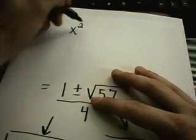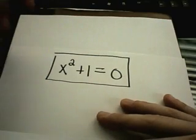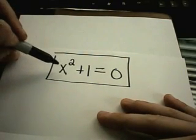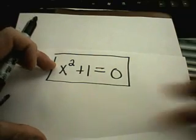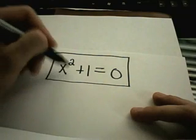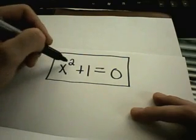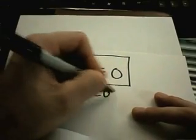A little word of warning, not all quadratic equations have solutions. So as a trivial example, consider this equation, x squared plus 1 equals 0. Without even trying to factor it, or use the quadratic formula, let's think about it. Well, certainly if you plug 0 in, that's not going to work, because you'll get 0 plus 1, which is not 0. But likewise, if you plug any negative number or any positive number in for x, well, you'll square it. You'll still get a positive number. And a positive number plus 1 is not going to equal 0. So this is an example of a quadratic equation that has no solutions.